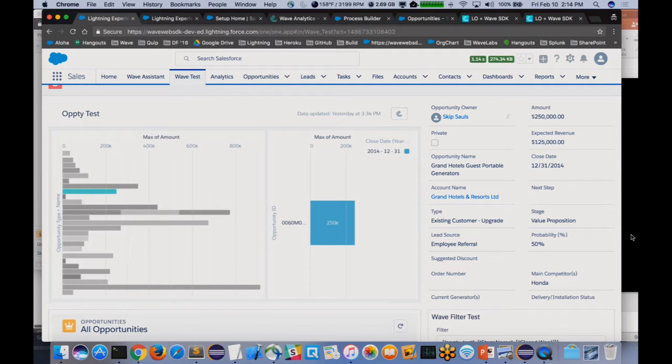So I didn't have to write a lot of code for this. If you've done any Lightning component programming, force record view and record edit are really cool. You can do all the layout-driven forms and that sort of thing with just the record ID and a couple of attributes. Makes it very simple. You don't have to write a lot of code for that.